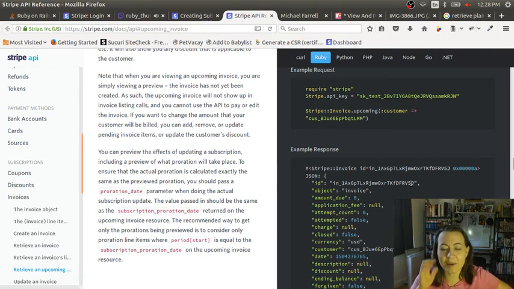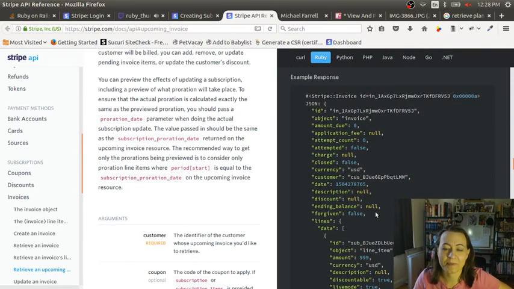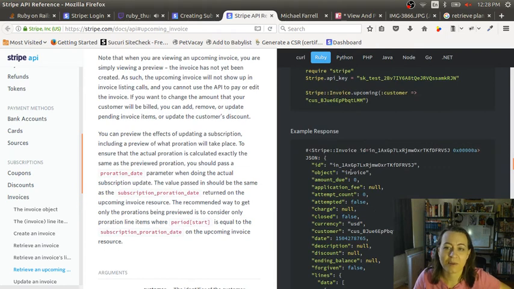We can still figure it out, I think, without saving it. It just might take a little bit with all the different calls. But I'd love to play around with that. That sounds exciting to me. So it's going to be an upcoming invoice. But how do we test to make sure that subscription... All right, so we make sure that they have a customer and that it has a subscription.